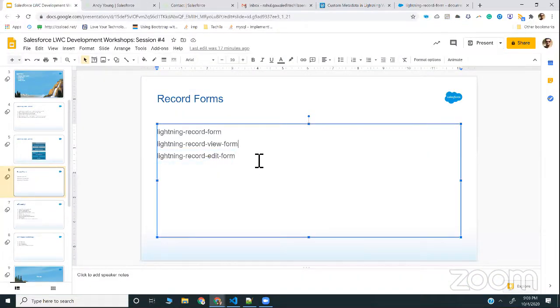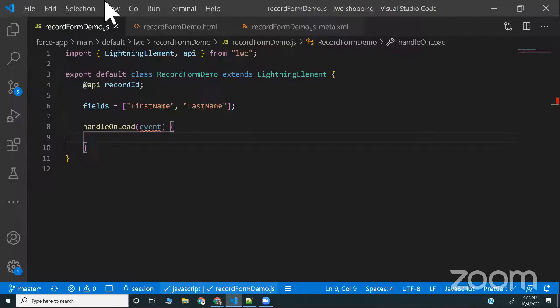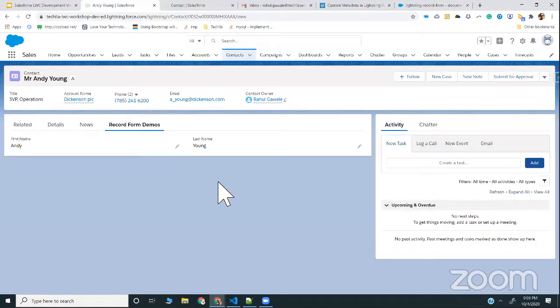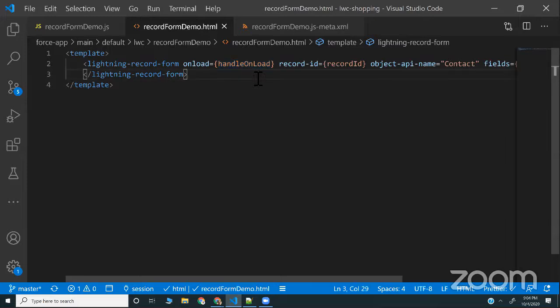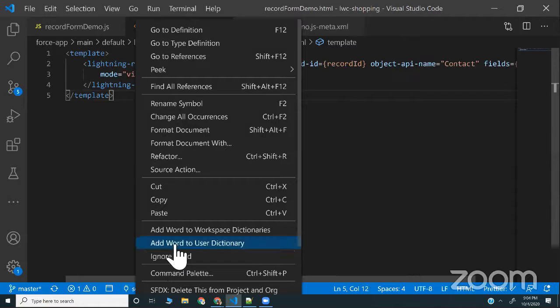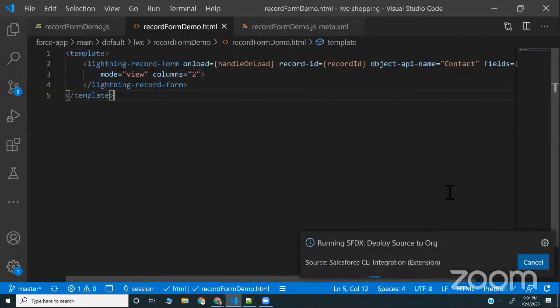The view form and record form work in a similar manner. You have to define the record output field and record input field, Lightning output field and Lightning input field. Now here I don't want to use a 2-column layout. Let's say I want to use a 3-column layout, and I also want some custom CSS. So I'm going to leave this as is, and I'm going to create a component.